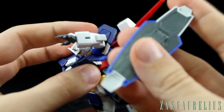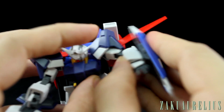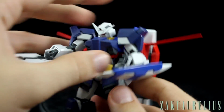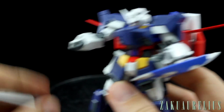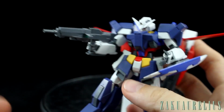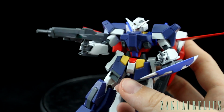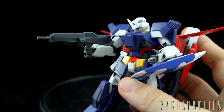I haven't tried it yet, but this, of course, is just going to peg into the arm. So just in case you wanted some more armor, you wanted to use the shield, you can do that as well. Use the shield on there, and if we pop off this part, of course we should be able to hold the hand. Give me a moment. There we go. Hold the beam rifle, I should say, not hold the hand. But so yeah, you can use those weapons with this kit if you want. So that's kind of cool that we get all the parts in there.